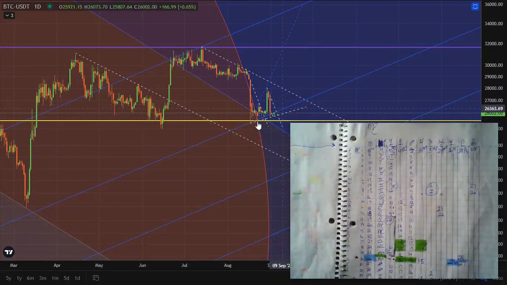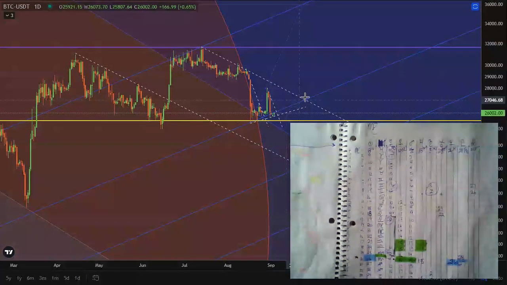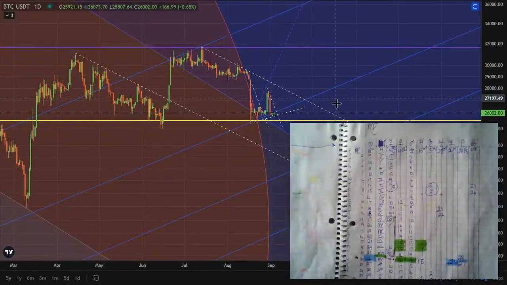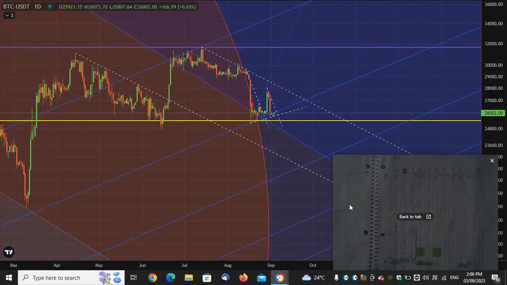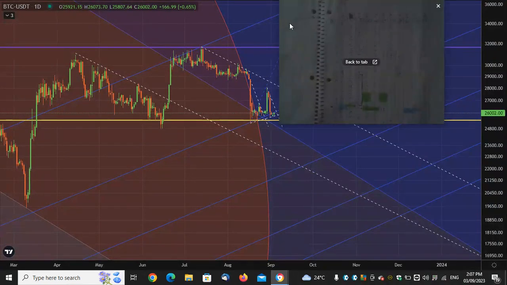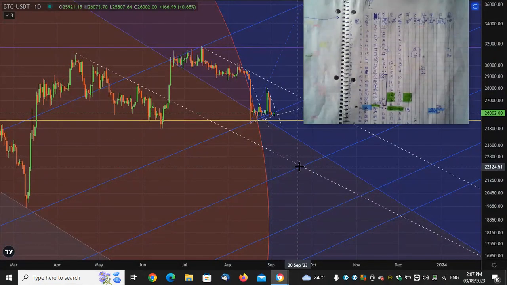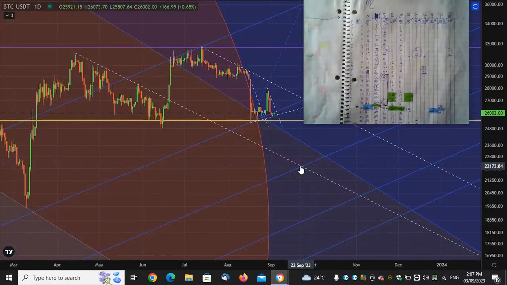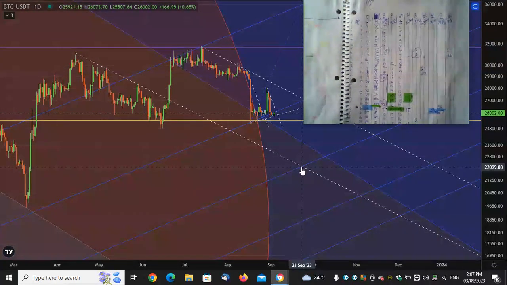So if we bounce off this line and this sun scale line I have, these are my trend lines. They're all lined up here. They're all angularly the same, and they all come from bottoms and whatnot. If we lose this, it's down to this one, and that's a pretty low area. Let's move this out of the way here. So around this 19th and 20th, what I've been talking about, right? This whole area. Yeah, we could be back to this 22, 21 area.